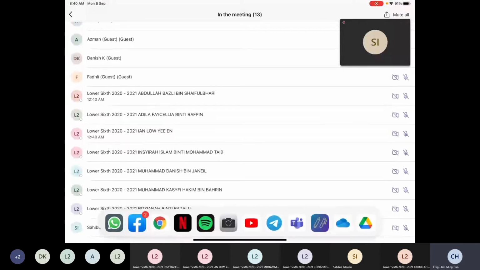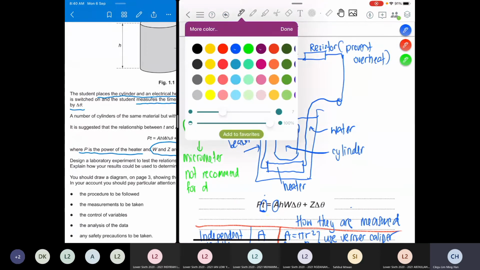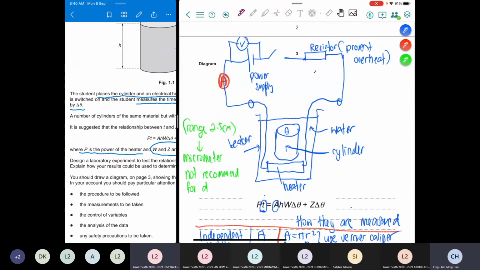There's actually one from here. Nobody? Is it about the power supply? Not really. Okay, I don't know. Pasal silinder ke sir?